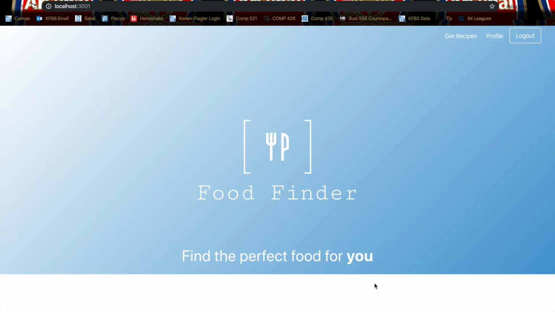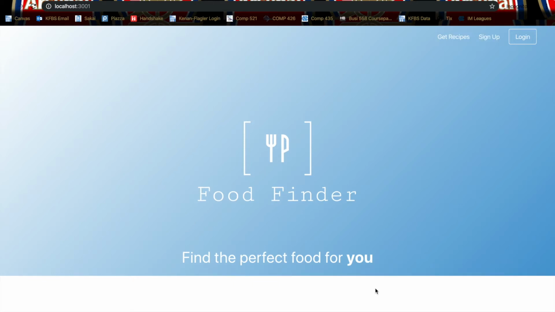The issue this app solves is people don't always know what they can make with the food that they have or with the dietary restrictions that they need. And this app solves that, like I said, by just taking all the food that people have on hand, plus dietary restrictions or food intolerances or allergies, and provides them with a list of recipes that they can then use to cook the food they need.